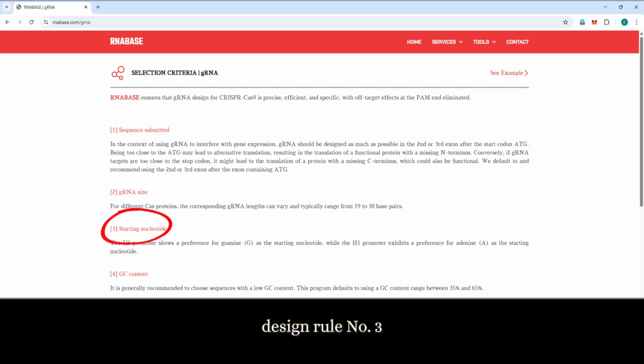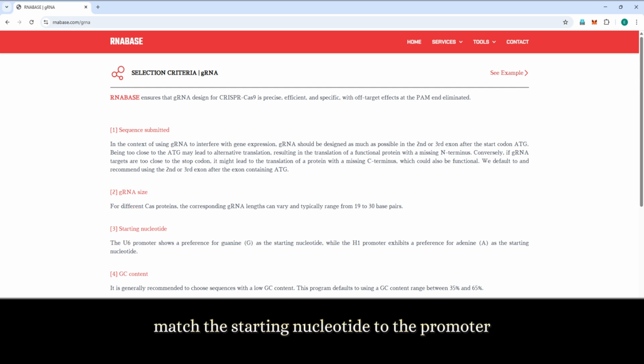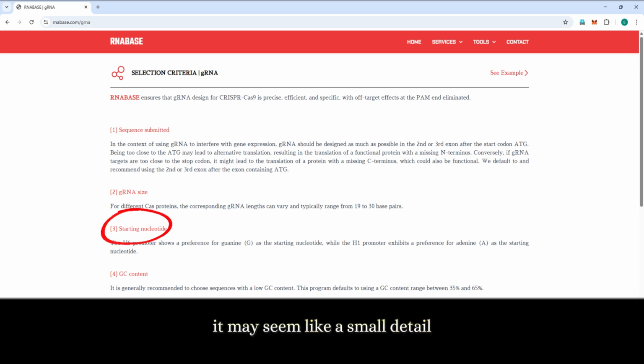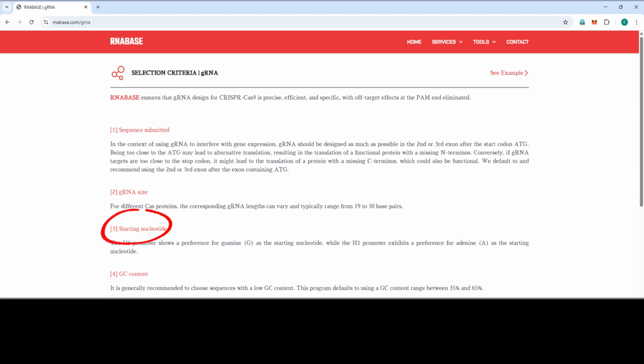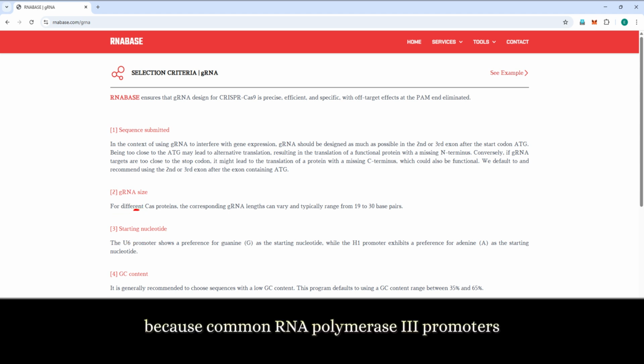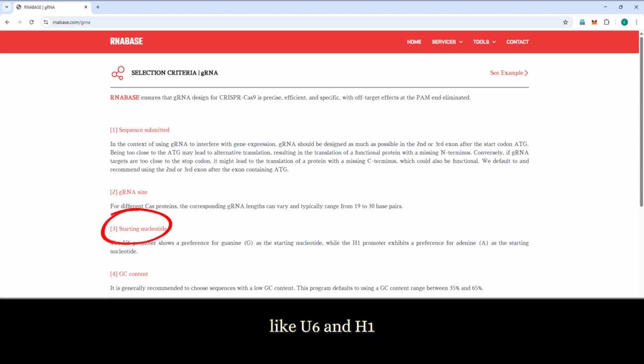Design rule number 3, match the starting nucleotide to the promoter. It may seem like a small detail, but the first base of your gRNA sequence can affect expression levels. Why? Because common RNA polymerase III promoters like U6 and H1 have base preferences.